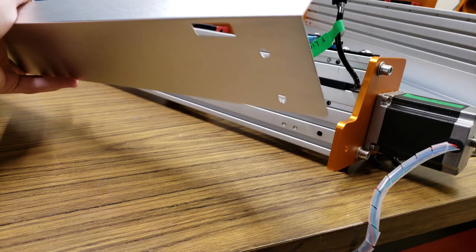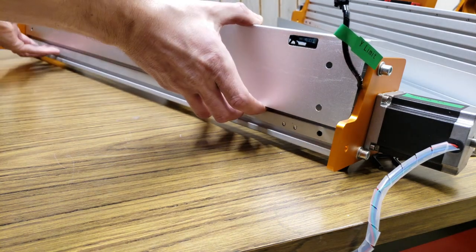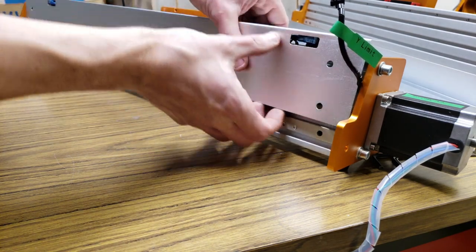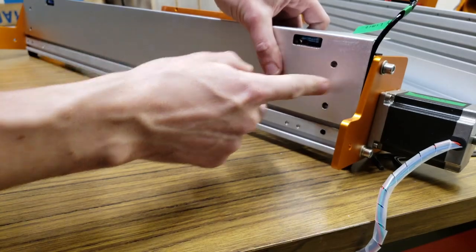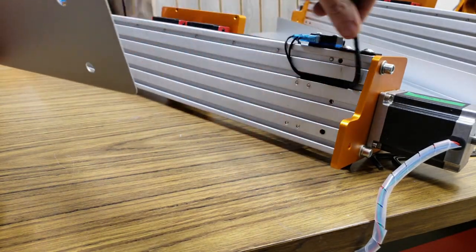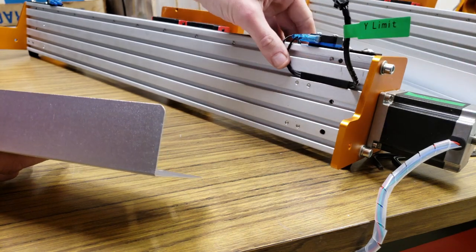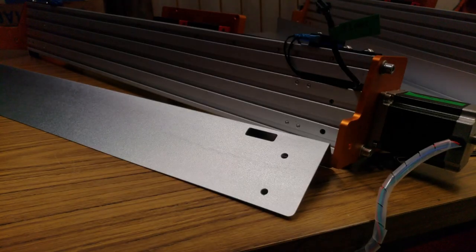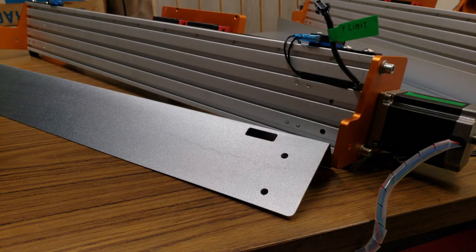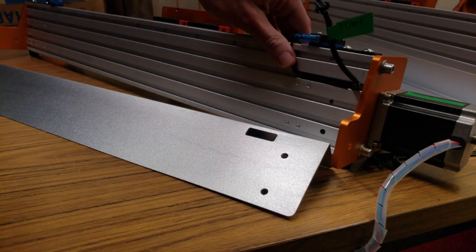There's just a slight design flaw — this cable right here has no room without getting pinched. No matter where it goes, the baffle is supposed to sit flush, and even this connector sticks out. Even though the baffle is very soft metal and it doesn't really matter in the long run, you could bolt it on loosely — but I'm going to actually reroute this wire so the baffle can sit flush and it's not going to be pinching any cables. Now that we've got the baffles on, step two is installing the elusive X-axis profiles.